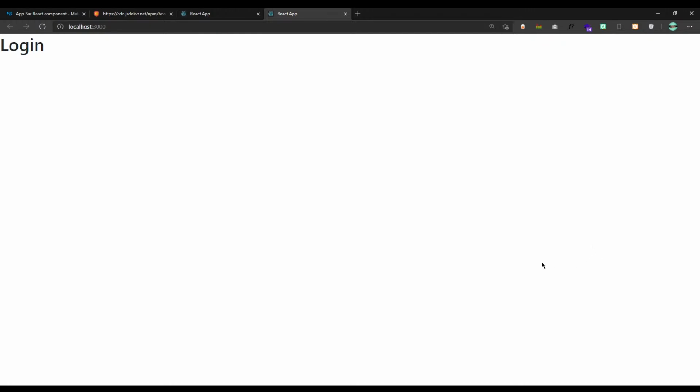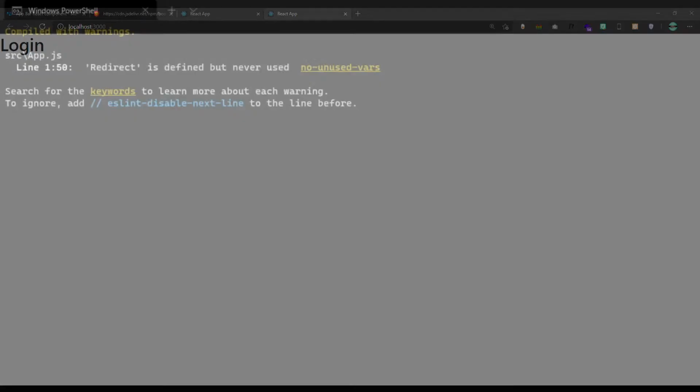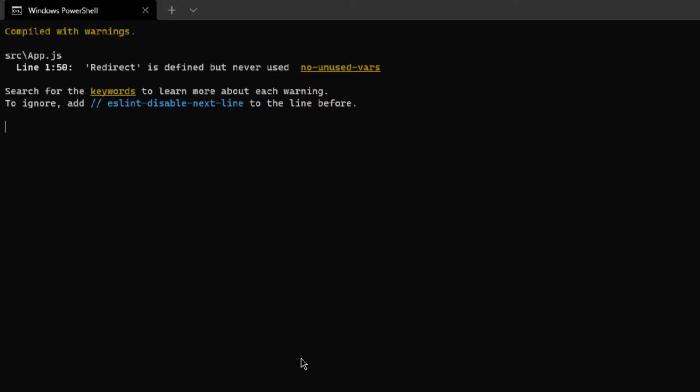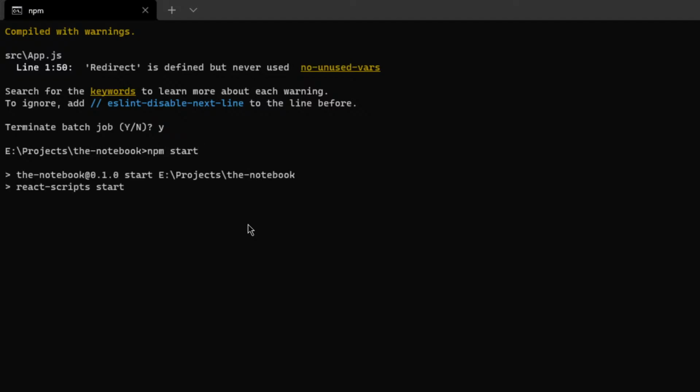Also, one more thing. After you delete all those lines, go back to your terminal, press Ctrl+C, and then press Y. I'll show you how to do it. Go back to your terminal, and your React application should run into an error, right? So just hold down Ctrl+C, and it's going to say, terminate batch job? Yes or no? So just type Y and hit enter. It's going to stop the React application, and then we're going to type npm start again, and we're going to start the application.